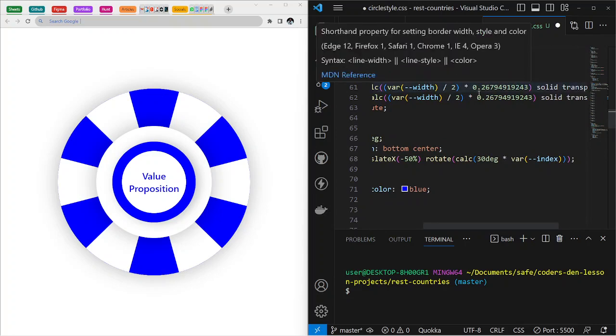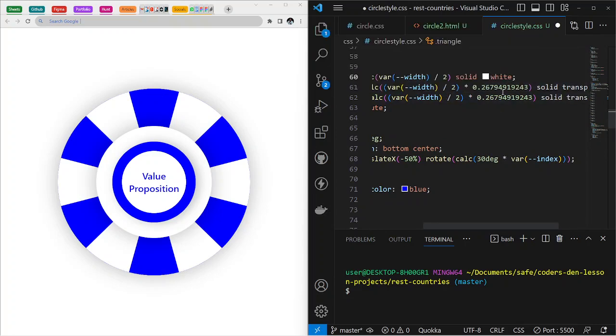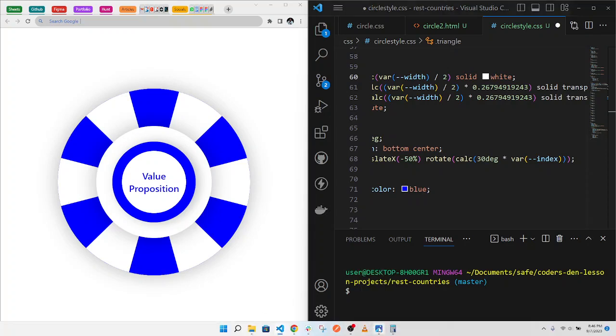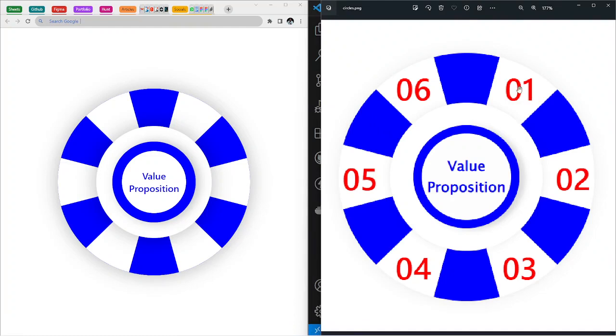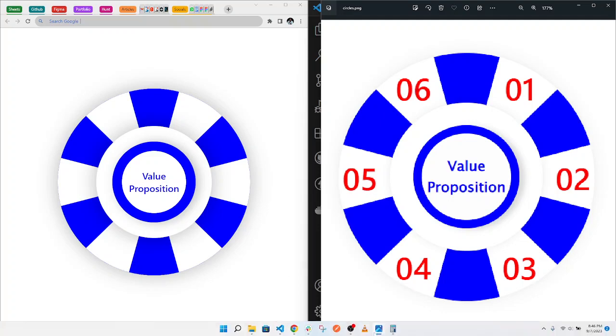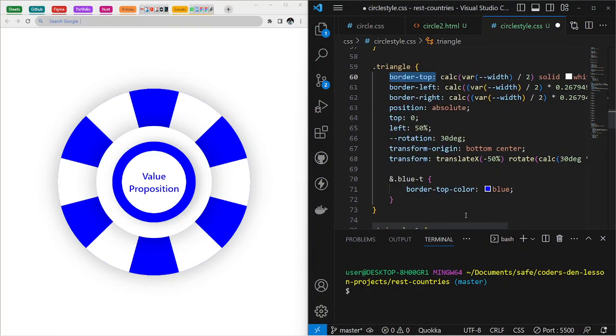So if I add these two together, maybe I just say bar width times this, I will get this width. I'll make something like that and make like 6 of it. And once again, we're rotating them differently. Since they are skipping 2 triangles each time, we can say the rotation is 60 degrees. Since triangles were 30 degrees, this one will be 60 degrees. Rotate 60, rotate 60, rotate 60. Like that. Alright, so let's hop to it.